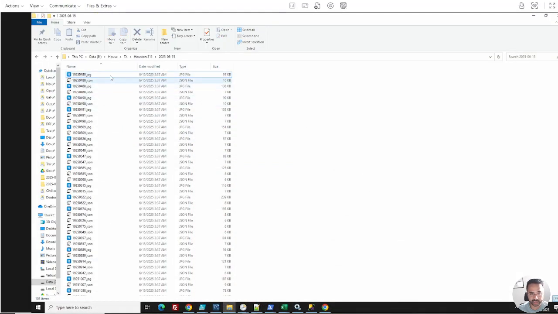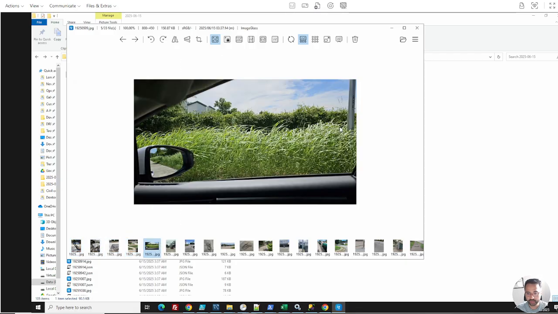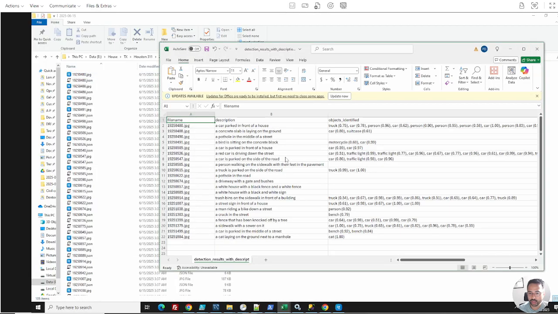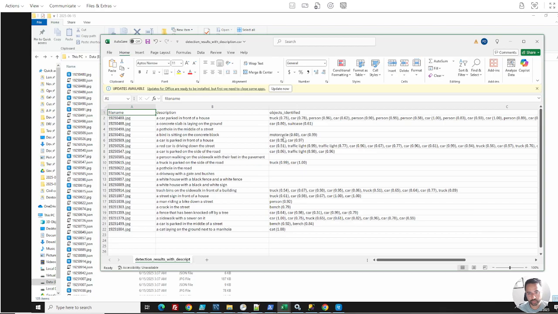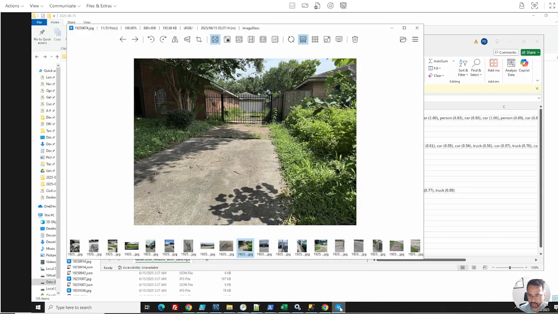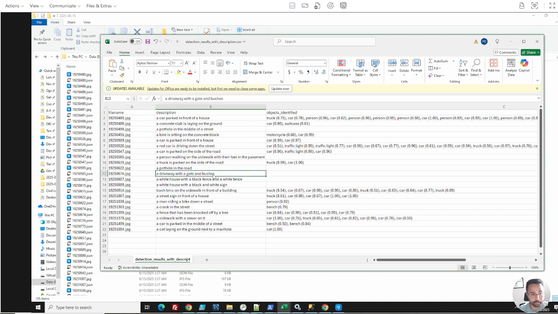So let's say these are the raw images that we would process. This is how they would look, and obviously this would be a good use case for ours. The other one is the image that we saw a second ago. If we notice the file names here, we can jump into the output of the script that I'm running. This is a pretty good example of that. On this specific image, I believe it ended with 74. Let's look at it real quick. It's 674. So it'll say a driveway with gate and bushes, right?